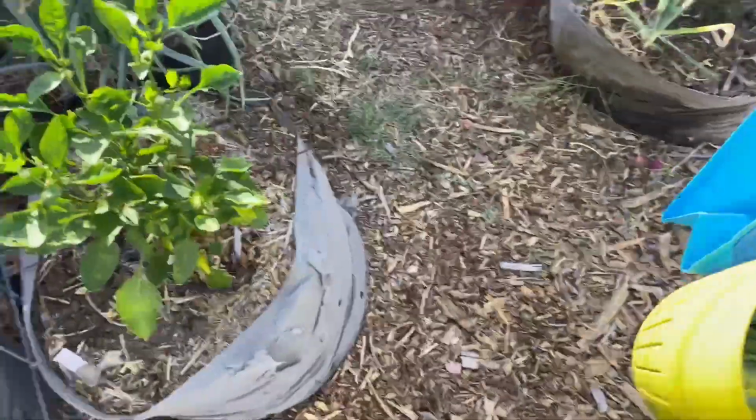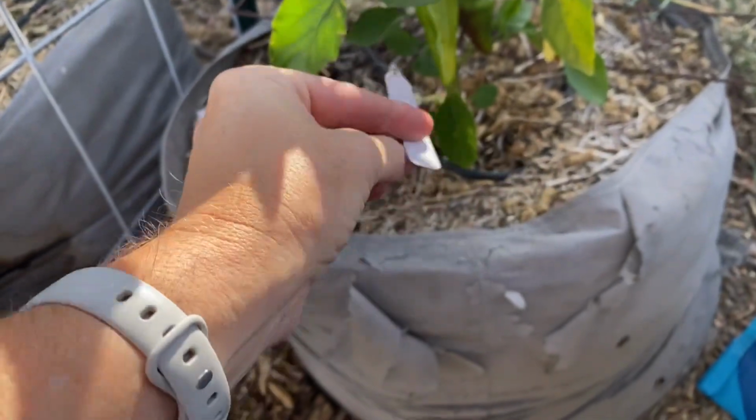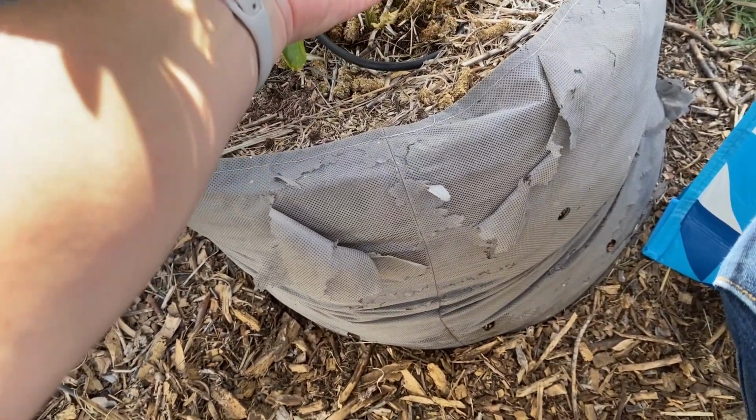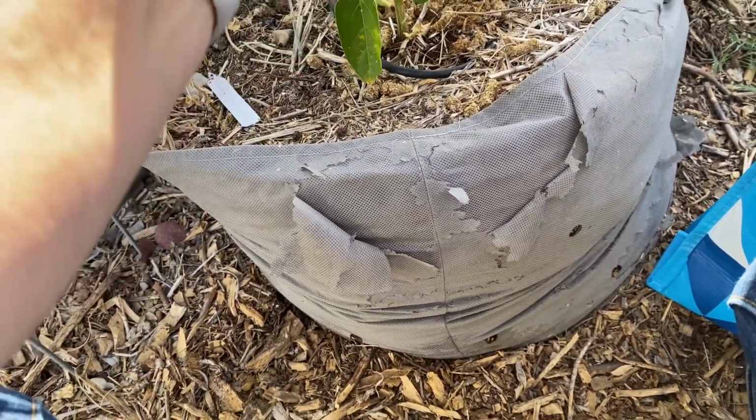Now this pepper, I had issues with my tags and I have absolutely no idea what it is because it was completely blank. He's starting to turn some colors of red and green. I almost want to say he's a Mamma Mia. I'm gonna leave him, he's not quite ready.